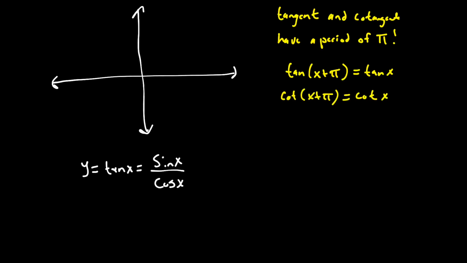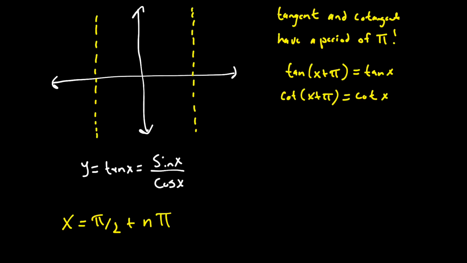On the last slide, we saw that tan x has vertical asymptotes at x is equal to pi divided by 2 plus multiples of pi. So with the period being pi, and given that we know we have vertical asymptotes at pi divided by 2 and negative pi divided by 2, we only need to look at the behavior between these two asymptotes. Because again, the graph is going to repeat itself from negative infinity to infinity using this pattern.